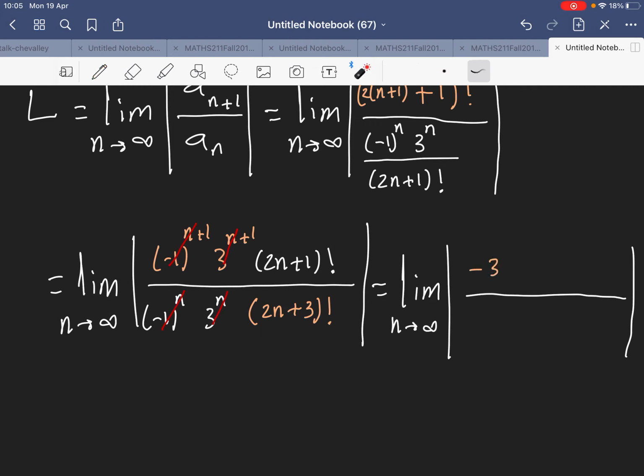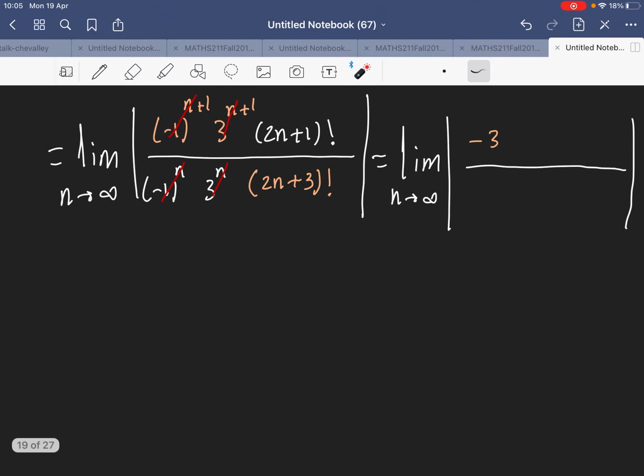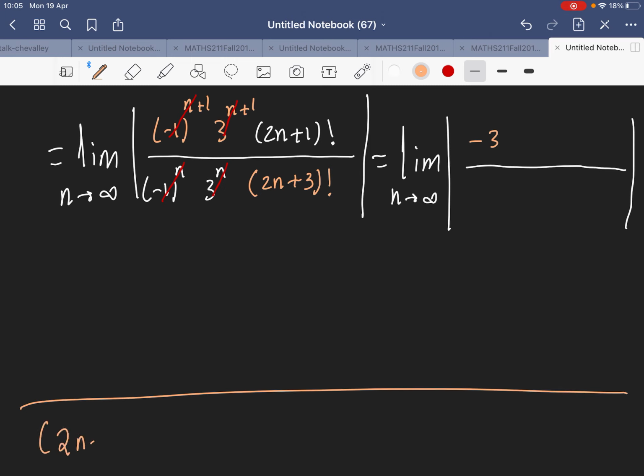Now, this one, I will use the factorial reduction formula. Let me now just remind you of the factorial reduction formula. I will write it down here. 2n plus 3 factorial. You remember we said we can expand it a little bit, meaning you can write it as 2n plus 3, and then you can take something less, so it's plus 2, and then you can take as much as you want, and then you stop with the factorial.